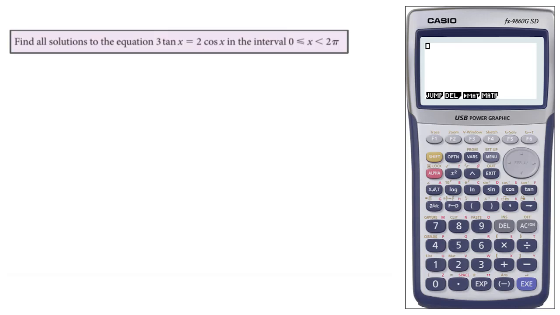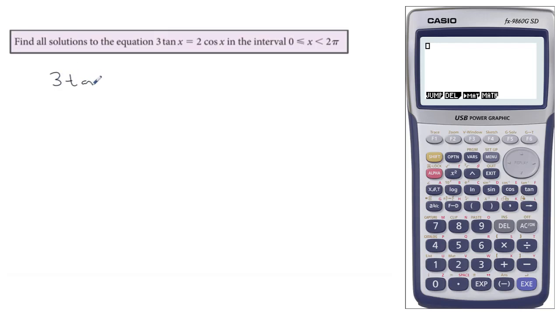If you've got something like this in a paper, and you just want to find the answer, it might be part of a bigger question, then it may be perfectly fine just to use a calculator approach, which is often a lot quicker. It's not always a lot quicker, but it certainly sometimes is. So we'll start with the non-calculator method.